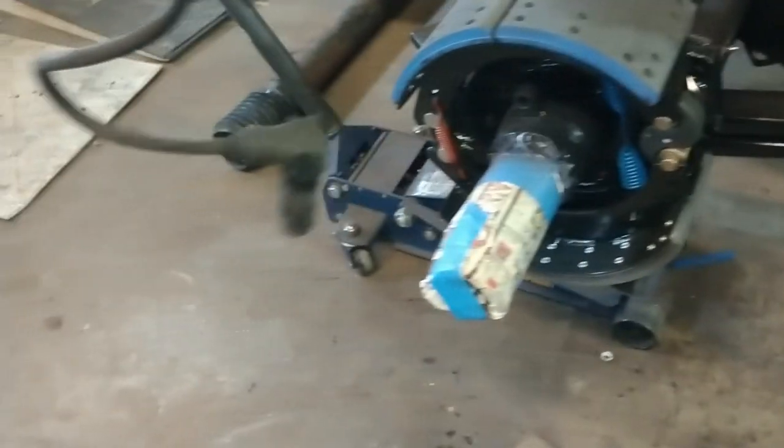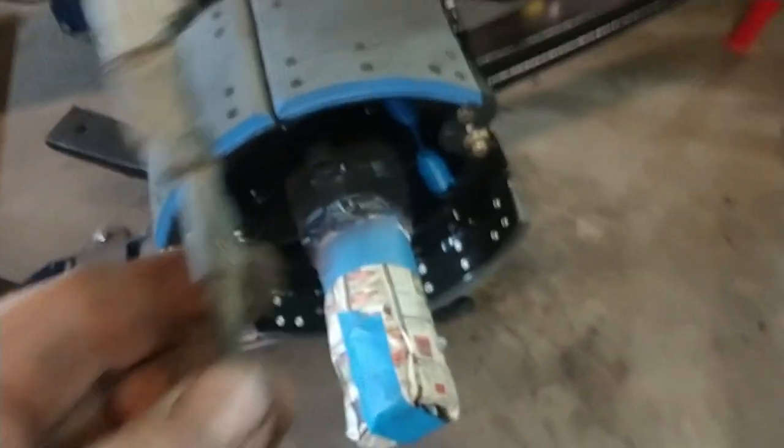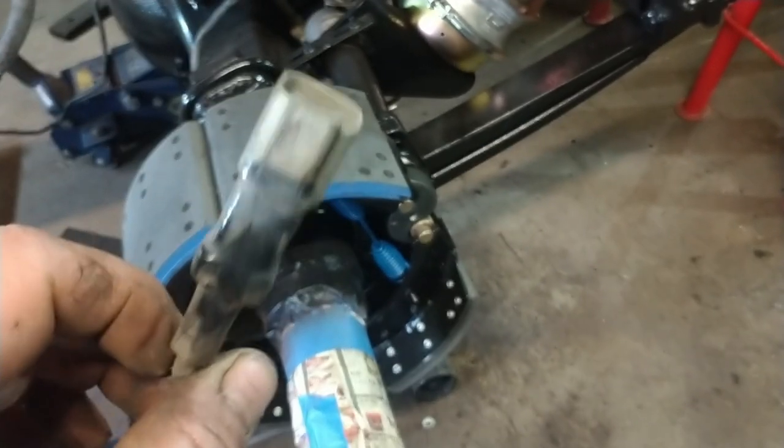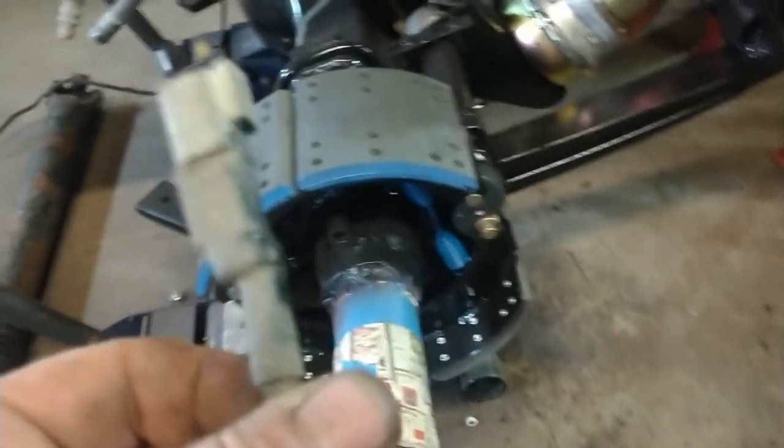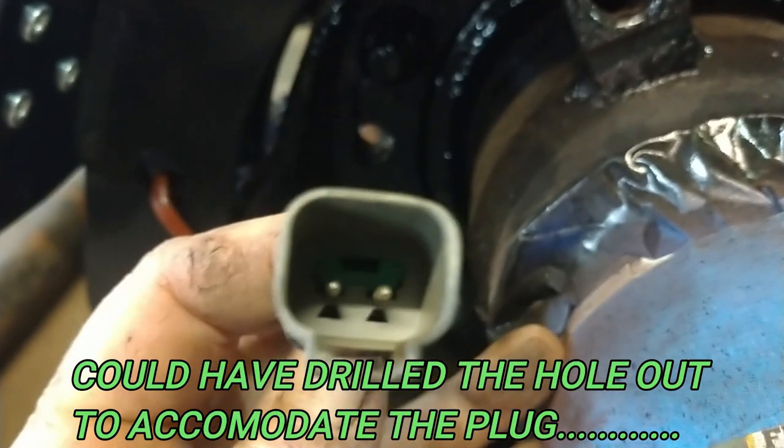All right, so I've compared this one to the one that was in the axle, and they appear to be the same diameter, so it looks like it may work. So there's always a difference between theory and reality. In theory, this should be very, very quick. In reality, it doesn't fit through any of them holes. So I guess if I want to use it, I'm probably just going to have to take this connector apart and pull the pins out.